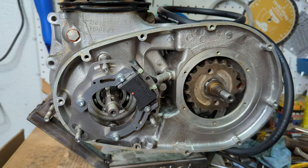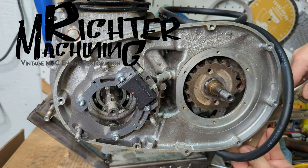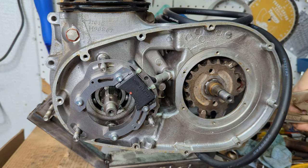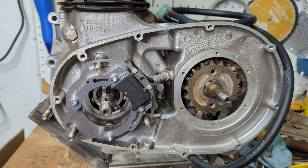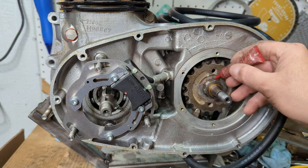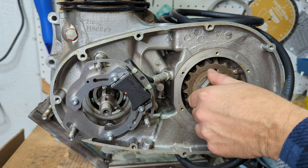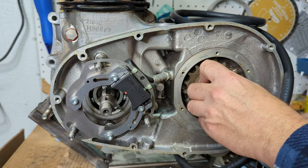Get on there, baby. So normally I just hold this with like a chunk of chain and then I tighten it up. But I learned this from Mr. AJ Richter, watching his channel. See if I can do it. All right. Reusing my tab washer, because I'm thrifty. Just a dab of blue Loctite. So now I can hold this pretty good.